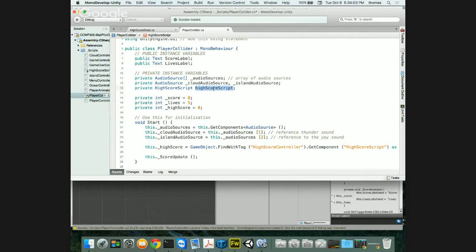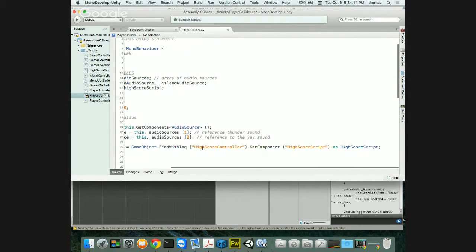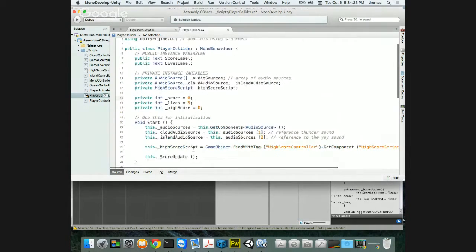And this is what I want, I'm making an underscore high score script. This dot underscore high score script then is equal to this script that's in the high score controller, the high score script that's in the high score controller, which I've casted as a high score script. If I don't do this, I won't have access. Okay, cool. I don't need this then.